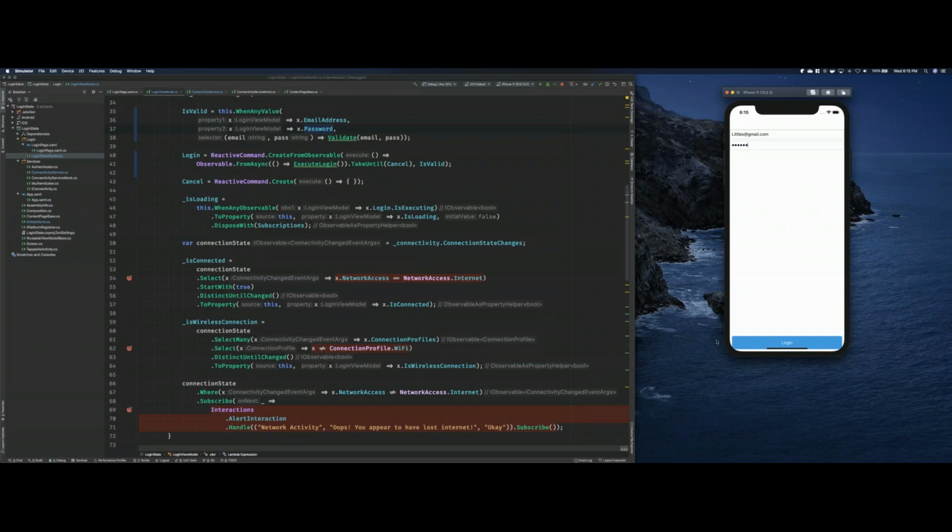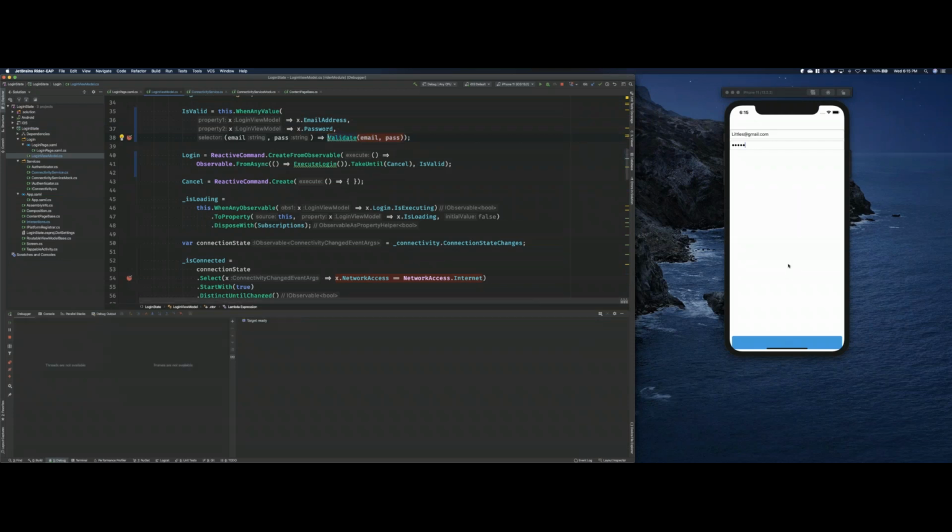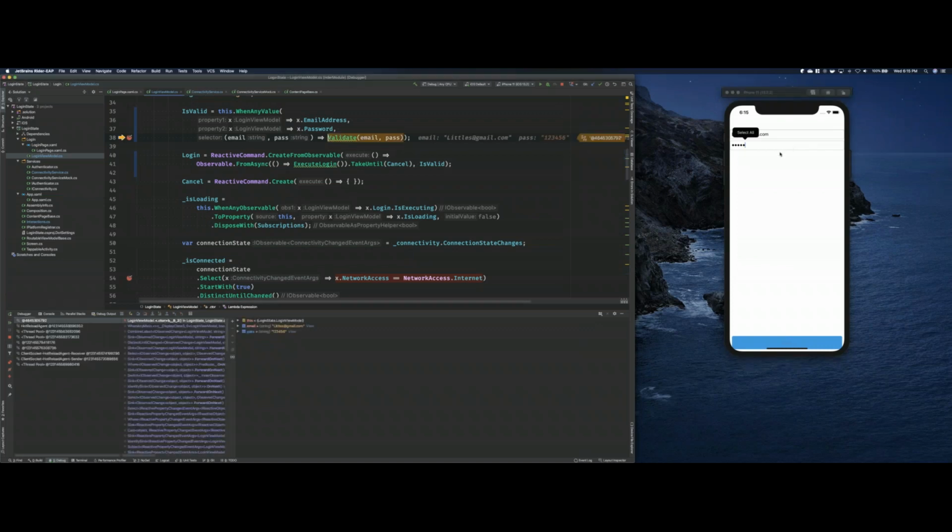So you'll notice here now that my login command just lights up. I didn't have to set the login command can execute. I didn't have to change anything. All of that happened as a result of this validity statement changing. Notice it's checking based on 5 elements, so it's going to come back and tell me that this is no longer the case. But the second I come back over here and put a 6th element in, it'll tick and give me the value of that property right here.